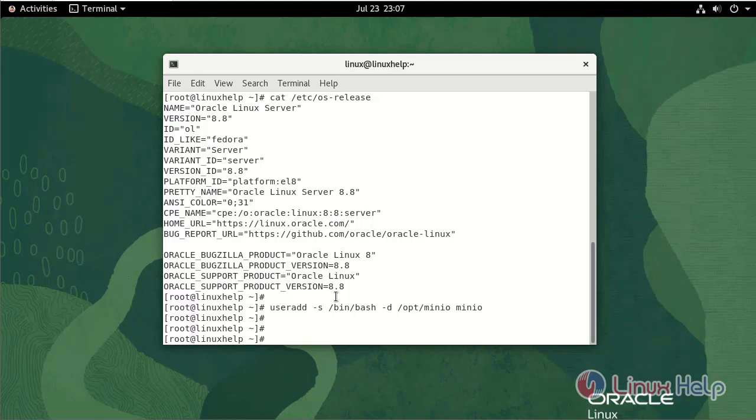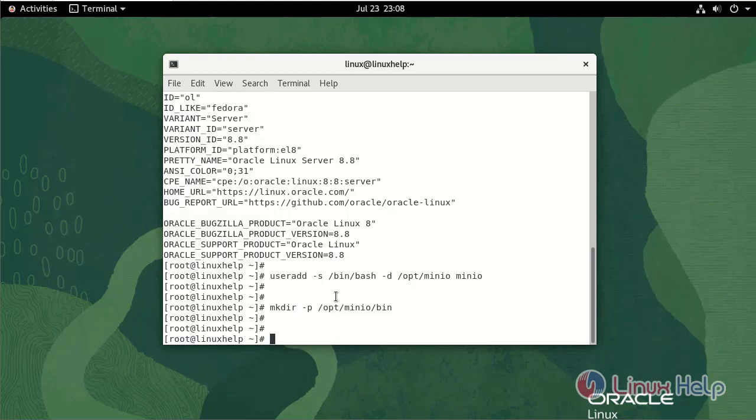Next, I am going to create a directory by using the following command. Next, go to the bin directory by using the following command.